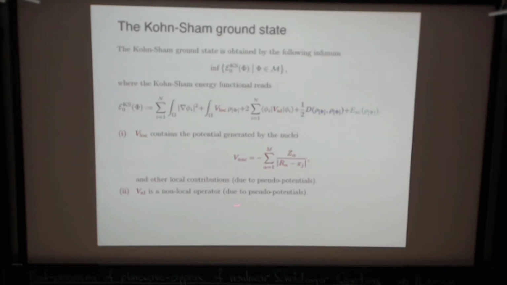And this is a non-local operator due to the presence of what's called pseudopotentials. But the basic idea is that the core electrons are not reactive and no chemistry is happening there. So you remove them from the system, and you add around each nuclei some pseudopotentials. So this has 2 effects.